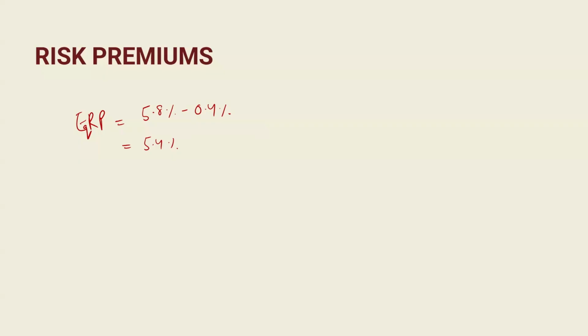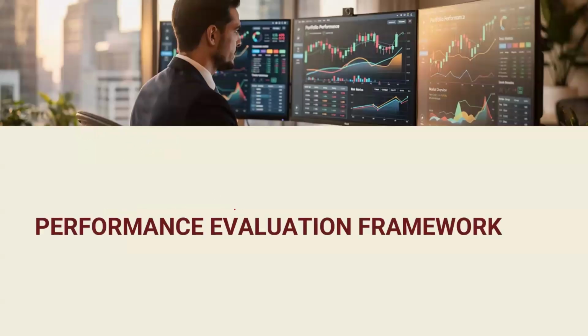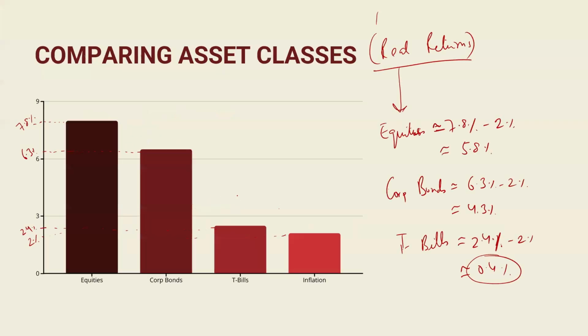5.4% on an average. Now, in general, if you talk about the credit risk premium of corporate bonds, again over T-bills, what is the premium for corporate bonds over T-bills? What is the difference between corporate bonds and T-bills? Correct. 3.9%. Absolutely. So basically just the difference, 4.3 minus 0.4.